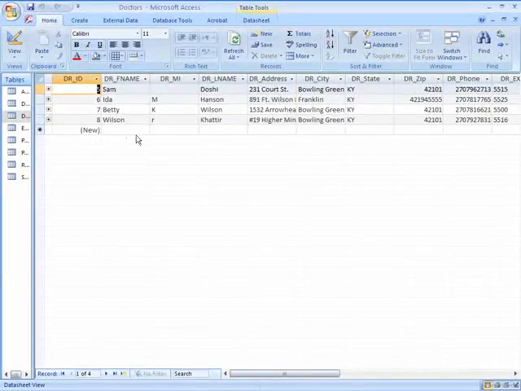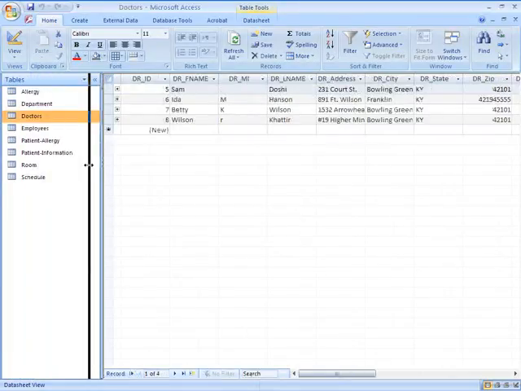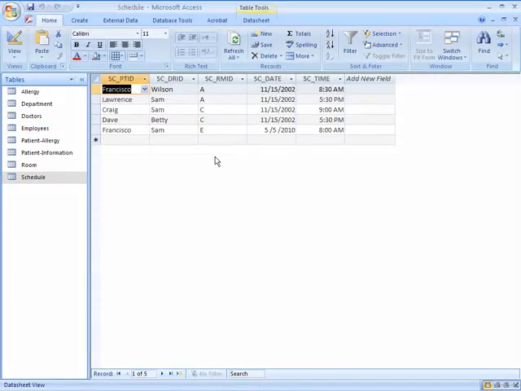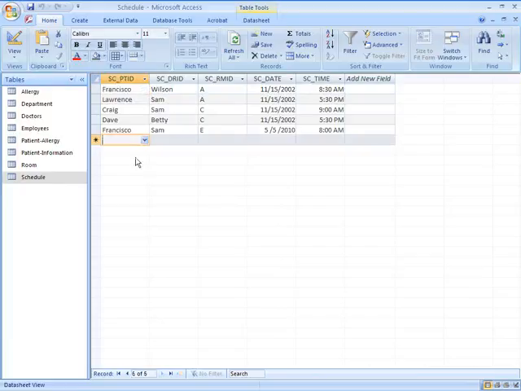From my perspective, relational database is actually one of, at least in terms of information, I think one of the biggest things to come down the pike. Now, how does all this stuff relate? Well, if you have physician information, you have patient information, and you want to schedule them, you can bring them together using what are called lookups. And that's what this does. And this is a lookup.